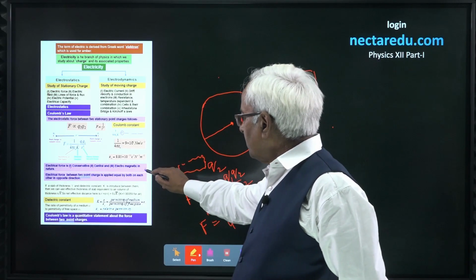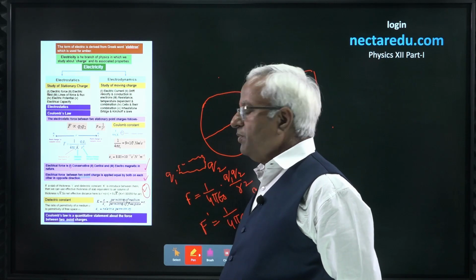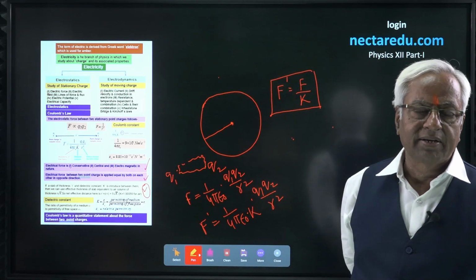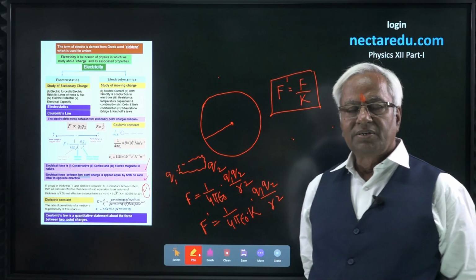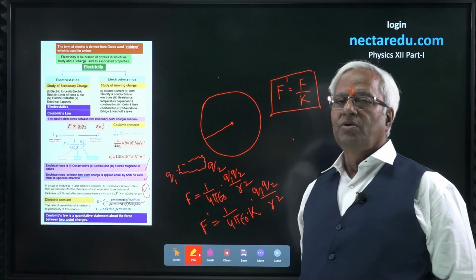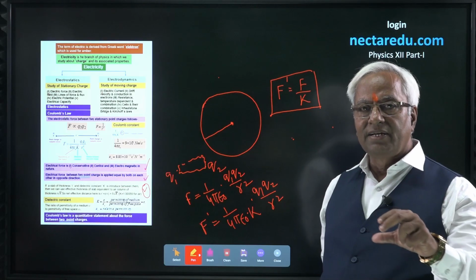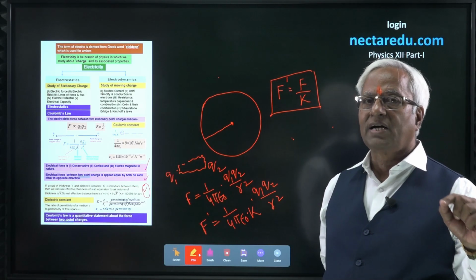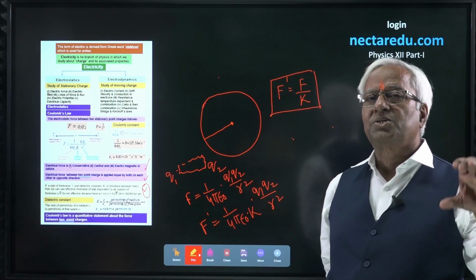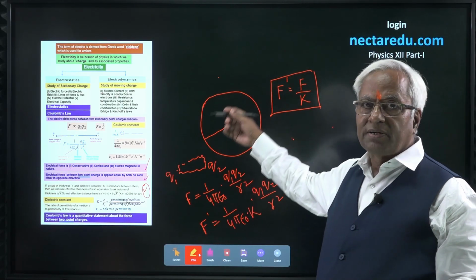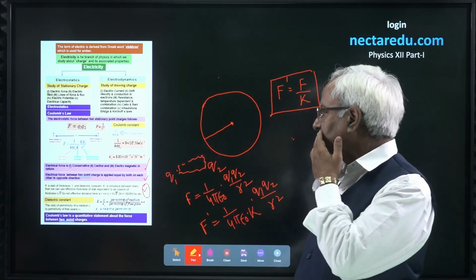You see, all the nature I have told you. One very important thing is that this force is considered electromagnetic. Forces are basically of four types: gravitational, nuclear, weak, and electromagnetic. Now, forces other than these three are always categorized as electromagnetic type. The family of electromagnetic forces is the biggest one. Electrical force and magnetic force are forces of electromagnetic nature.